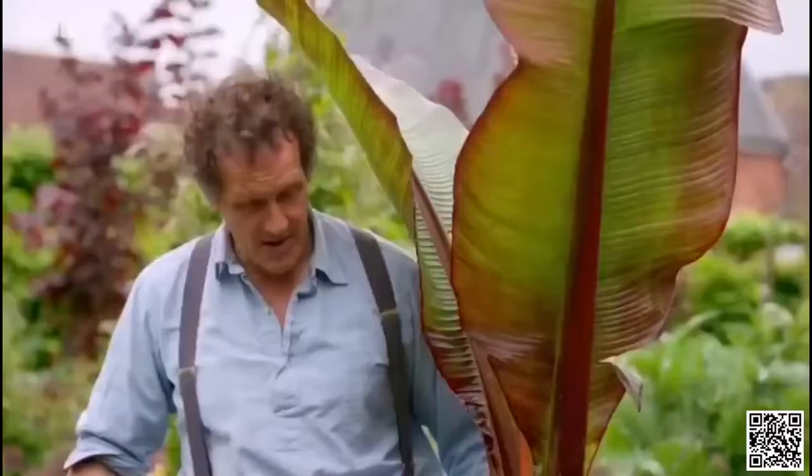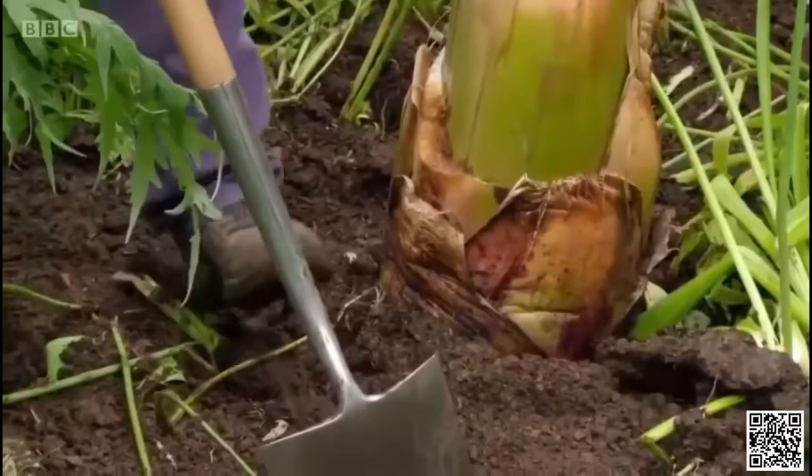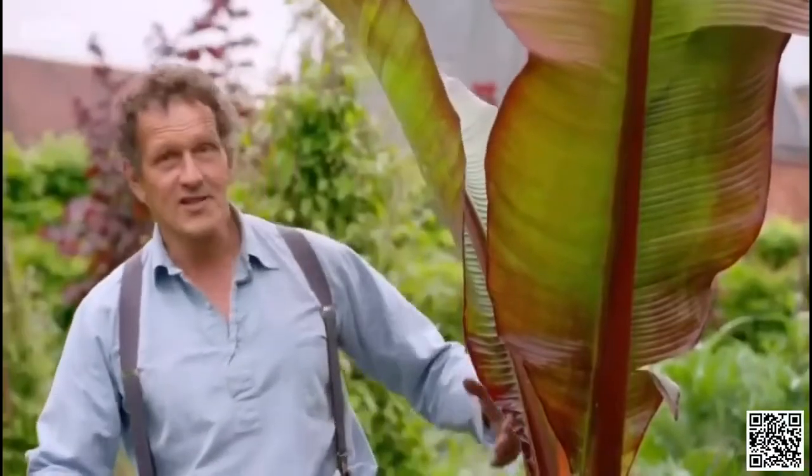It will very quickly grow its roots out into the soil. As much as anything else, that will anchor it. My main worry for the next few weeks is if we get a storm, the whole thing can blow over. So I need to firm it in really well. And I'll know that it's happy when I start to see new leaves develop. And I would expect this to grow at least twice as big as this.